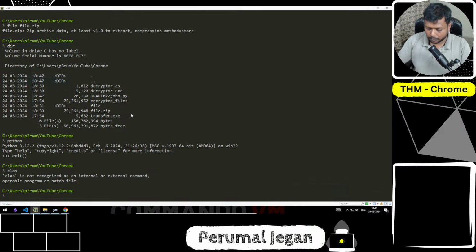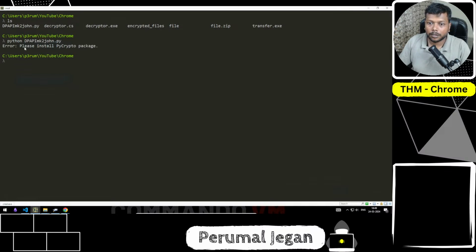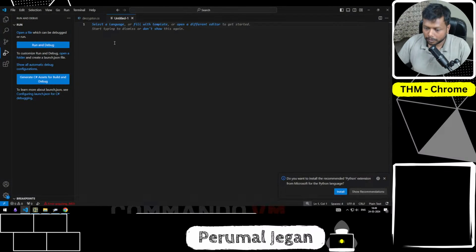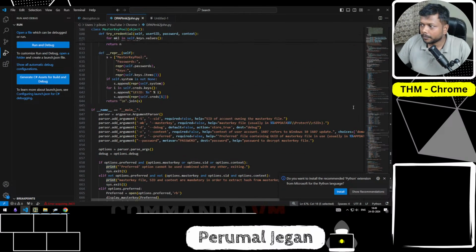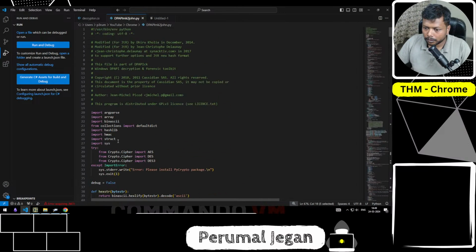And clearing the screen. The file name is dpapimk2john. Okay. Python: please install the crypto package. So we need to install the PyCrypto package. We need the PyCrypto package.